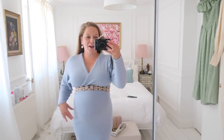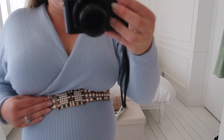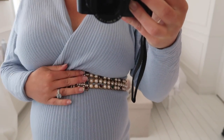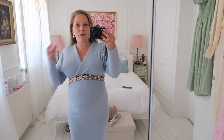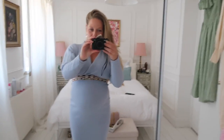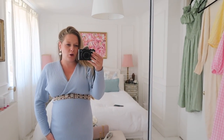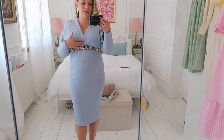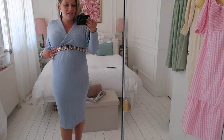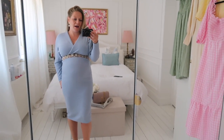I personally love this dress — I think it's one of my favourites from the whole haul. I've just paired it with an embellished belt, which is barely fitting me now. I'm going to use the word 'sexy' — I feel quite sexy in this dress, and it's quite hard to feel sexy during pregnancy. The crossover neckline is quite flattering, it makes my boobs look a little smaller, and the waist detailing is where I need it. Because of the ribbed fabric it works perfectly with a bump — it's a light knit, perfect for spring.